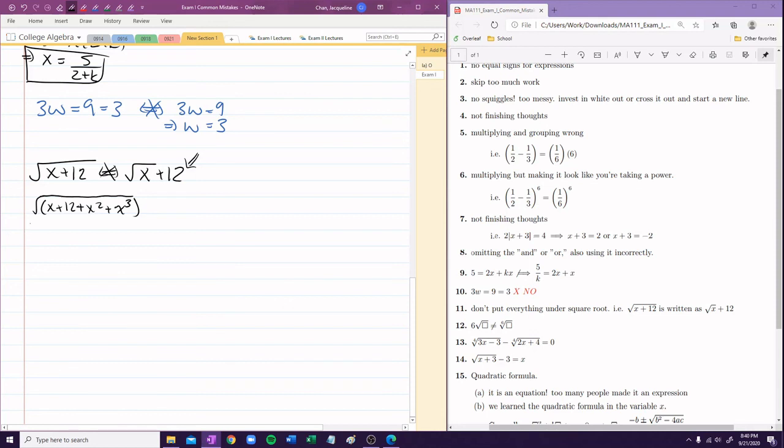Another thing about an nth root: for one of the problems, some people wrote it like this. This is not the same as saying the sixth root of a. This is telling me it's 6 times the square root of a, while this is telling me it's the sixth root. You want to find the sixth root of a. So again, completely different.